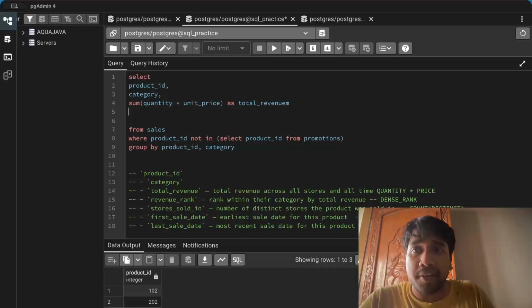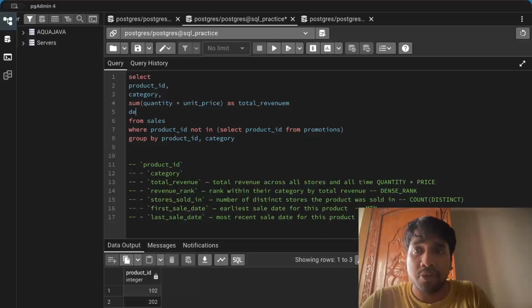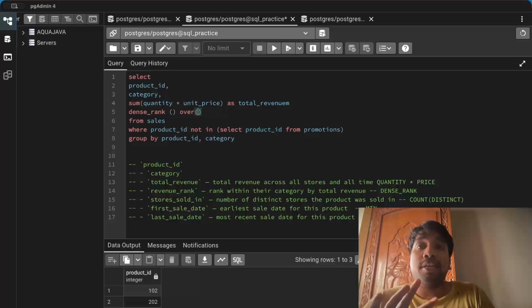Revenue rank, let's find it here itself. We will use DENSE_RANK over, and we want the rank in each category, so we will partition by category. Order by revenue, and this is the revenue here.